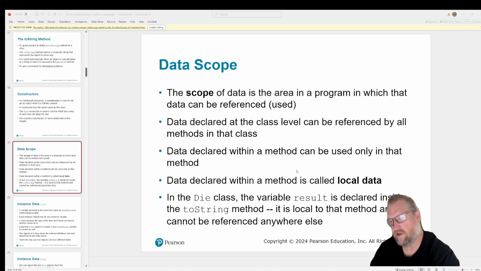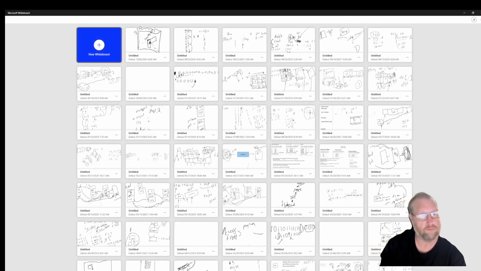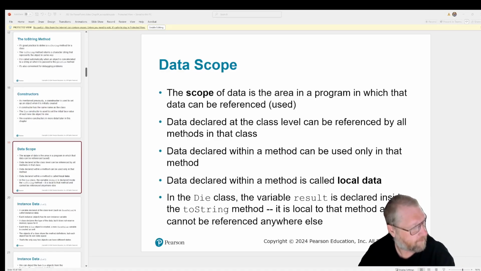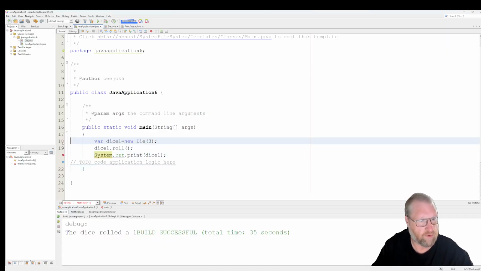So where is it declared? What scope is it declared in? And where do you have accessibility? So we'll come back to that. Let's do it within the context of this example program.